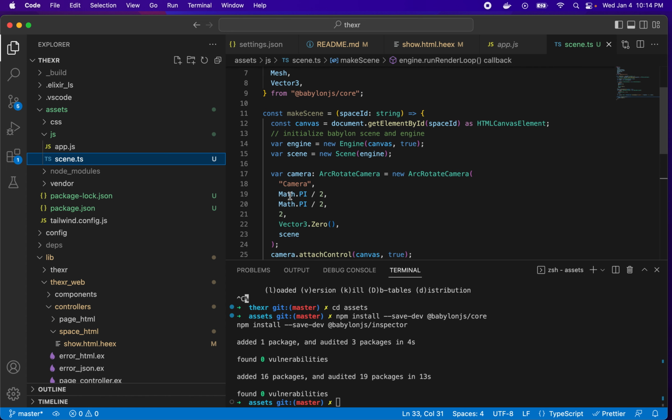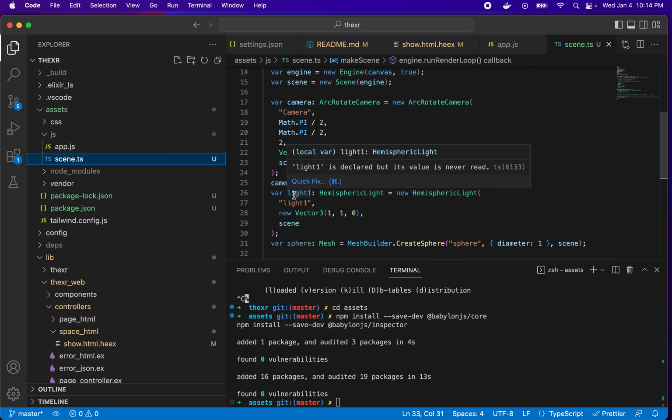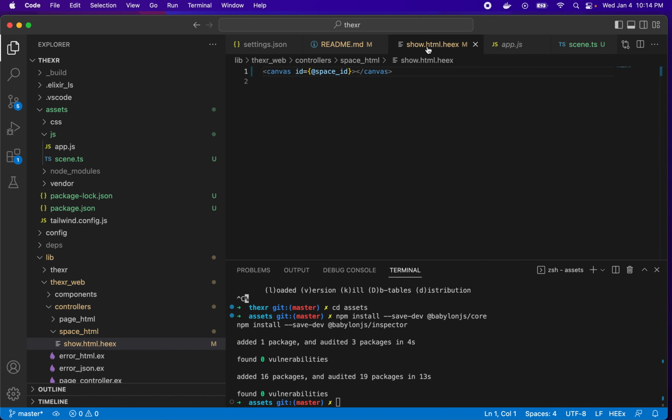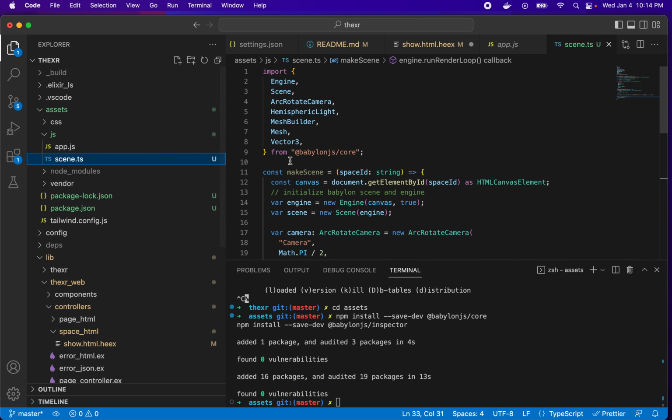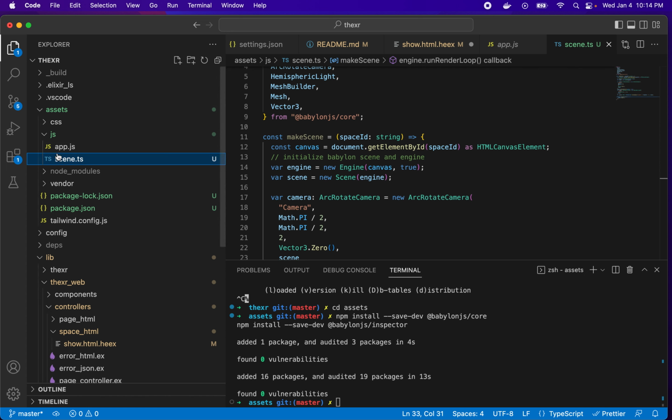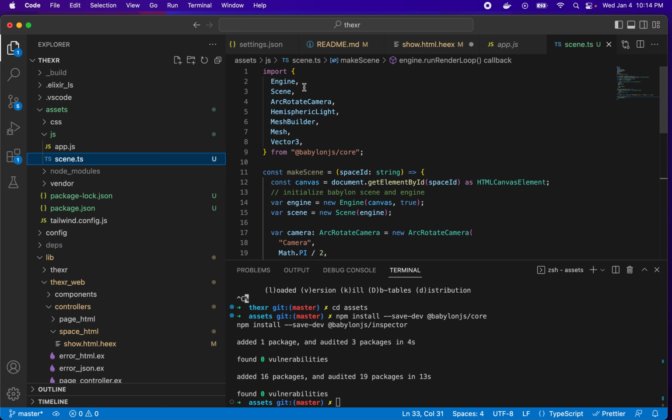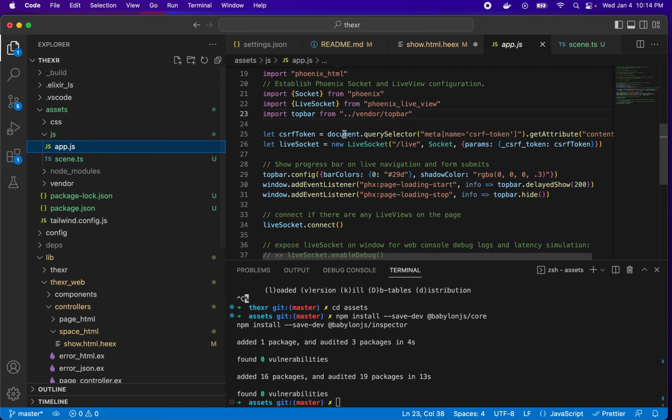We could put this function on the window object and then call it from this file, maybe. Let's see if that can work. So on scene, we've defined this function which will get bundled inside the ESBuild. ESBuild will bundle this together because the entry point is app, and so if app were to reference scene, it will get bundled together. Oh, okay, so it won't get bundled because app doesn't have a reference to scene. So if we want it to get bundled together, we have to import it. So let's do it this way.